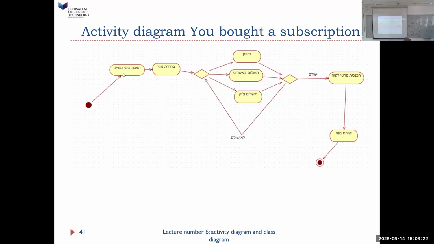So first, display the types of subscriptions a person can get. Maybe they get a monthly, yearly. Then sell him the subscription, and then come to a decision. Is he paying in cash or with a credit card or by check? And then go to here.